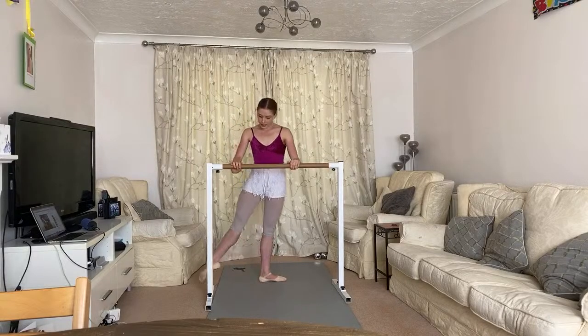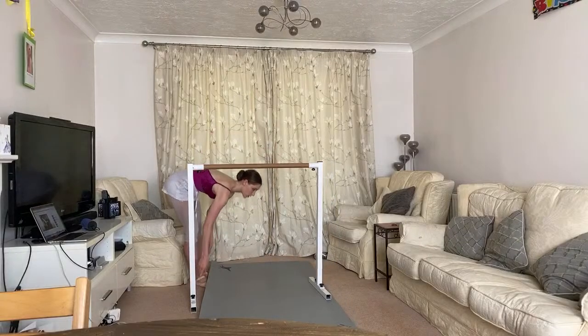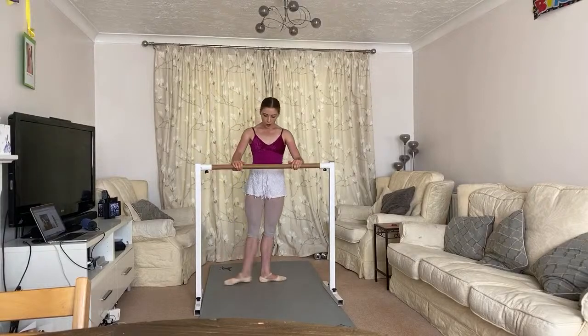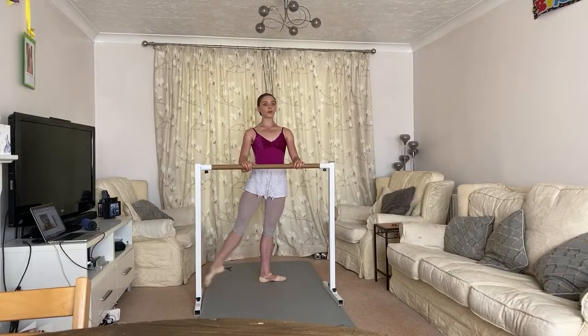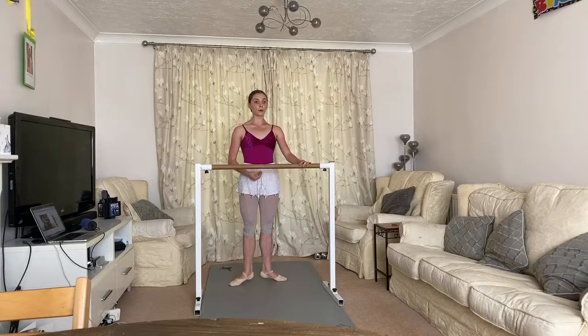So we're going to do 16. I don't know if you can see me. I'm going to move slightly this way so it's easier for you to see me. There we go. Got my mat here. Okay, so you're going to do 1, 2, 3, up to 16. Then 8 rises with the music.